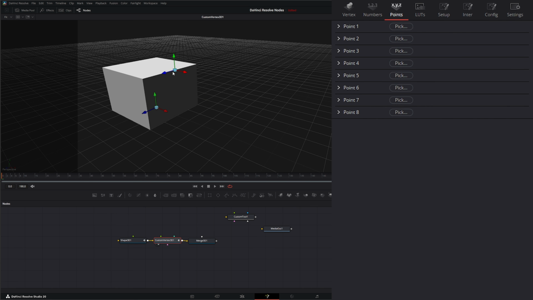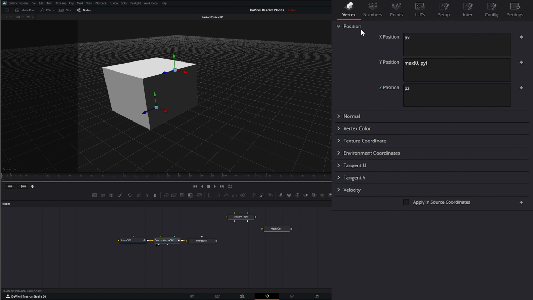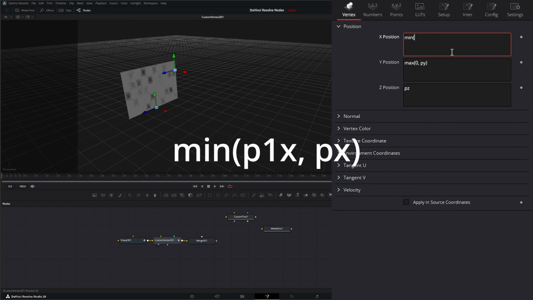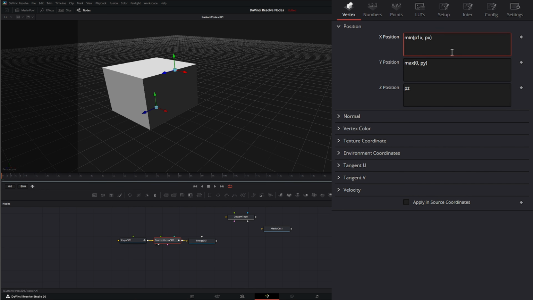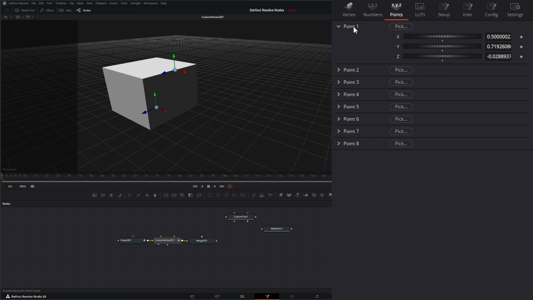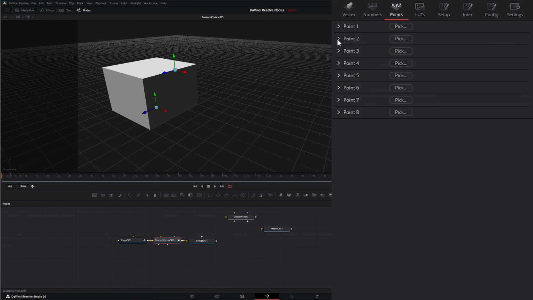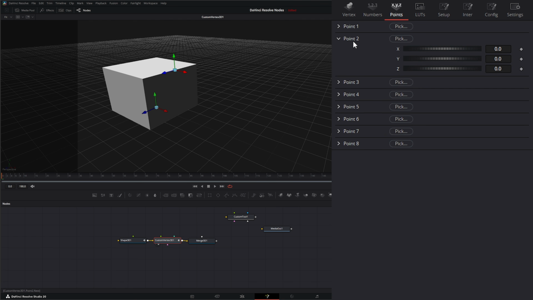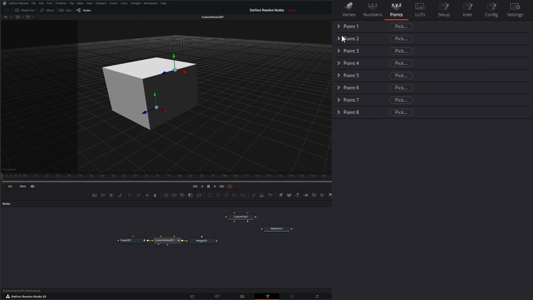And then what I could do is use this point to squish our shape down. I could go to our position vertex here and under our X, because we're working on the X, I could type, let's see, it would be min, and I want 0.1x, comma, px. Because this is how our points are named. So if I go to our points, 0.1 is going to be 0.1x or 0.1y or 0.1z. 0.2 would be 0.2x, 0.2y, 0.2z. So that's how we would write those expressions.